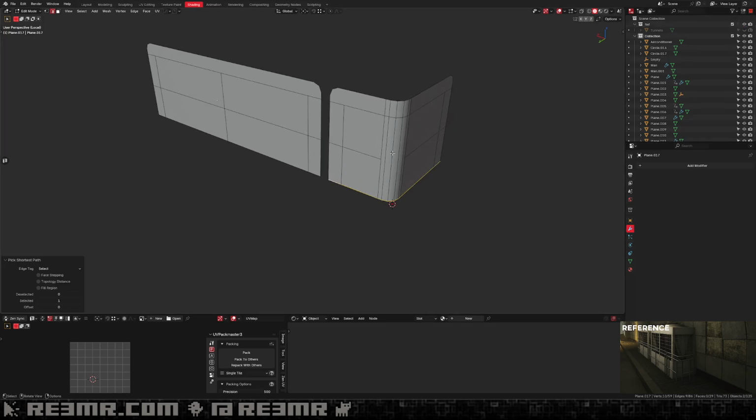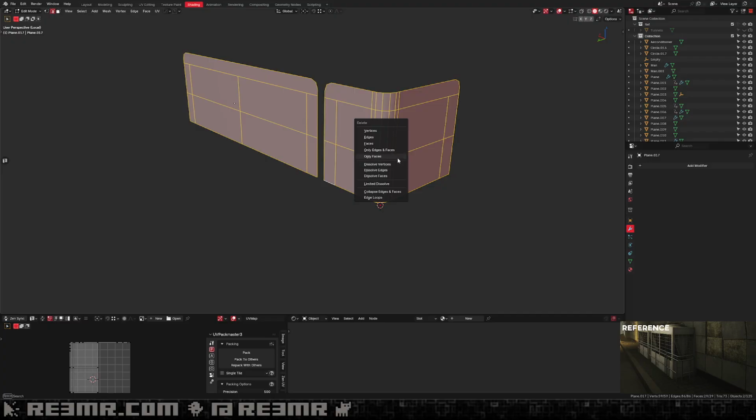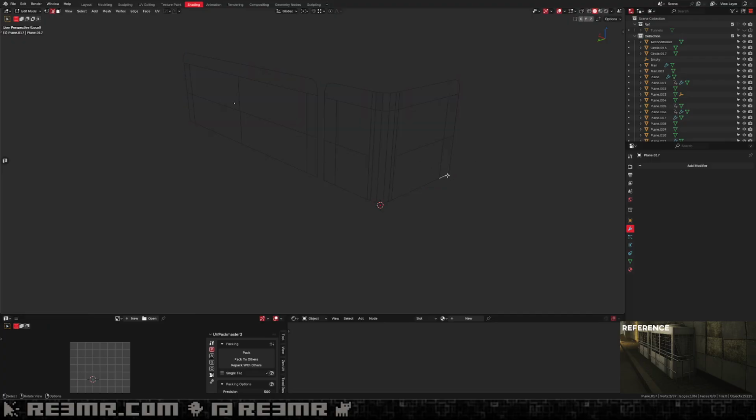Right, so now I don't want to have any of these faces anymore, so I'm going to remove only faces to begin with. Then I'm going to remove these bottom edges, right? And I don't need any of these, so I can dissolve those.